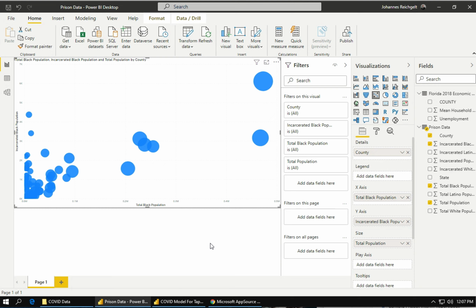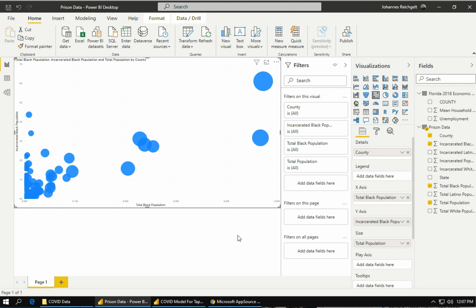You will recall that creating an animation in Tableau was relatively straightforward. All we had to do was drag the field that we wanted to use as the basis of our visualization into the pages shelf. In Power BI, all of this is a little bit more complicated, except for scatter plots or bubble charts.